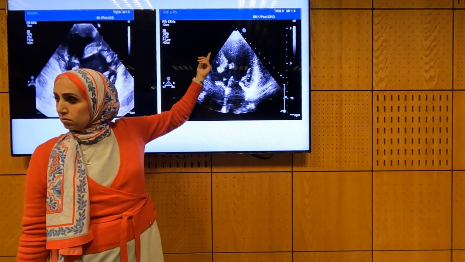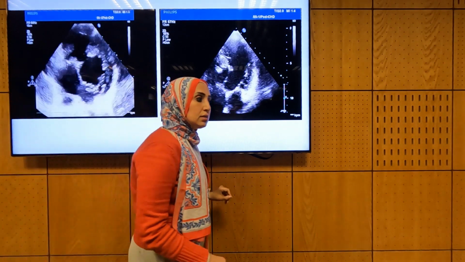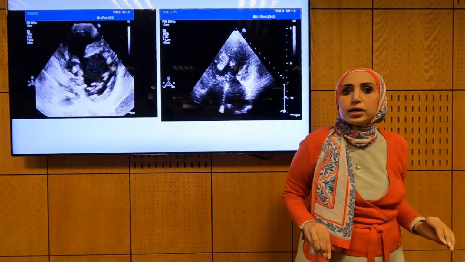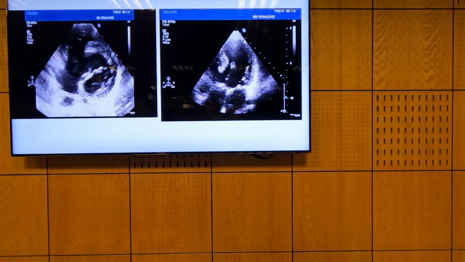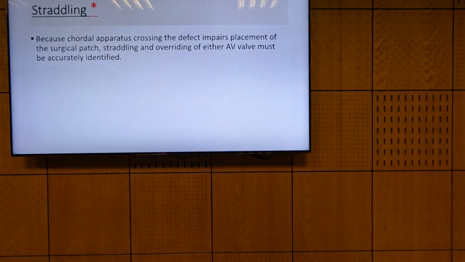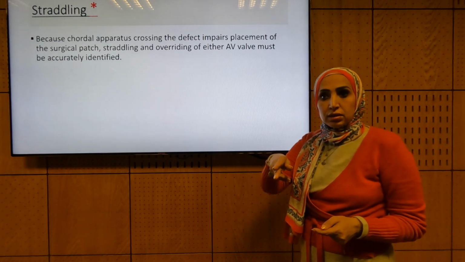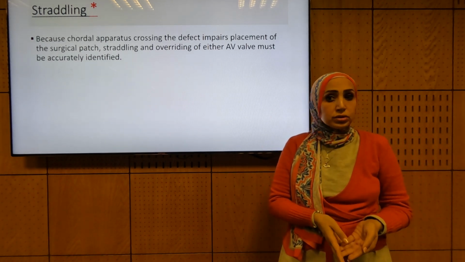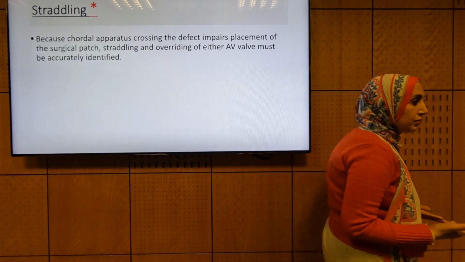Could the mitral straddle? Yes. The papillary muscle and chordae tendineae can be inserted in the right ventricle. Never diagnose an inlet VSD without commenting on whether there is or is not straddling. Why? Because if the surgeon tries to close this VSD because it's hemodynamically significant, he will have to cut the papillary muscle and the chordae and distract the AV valve to close the VSD, and this is not possible because you will end up with a leaking AV valve.